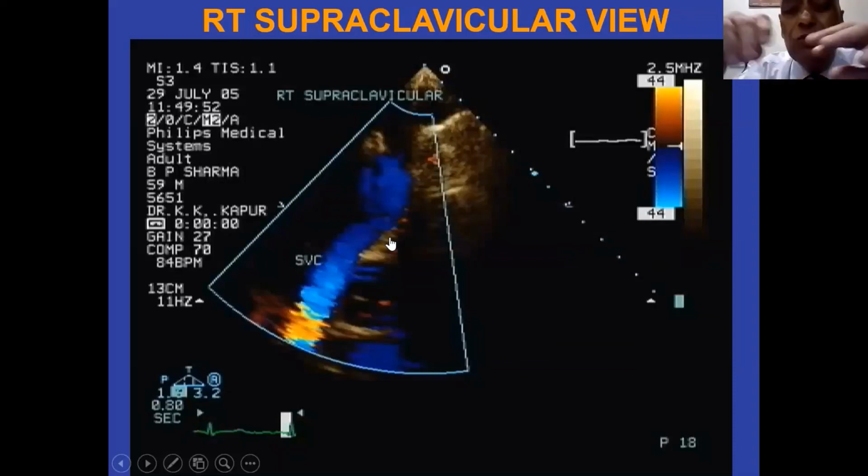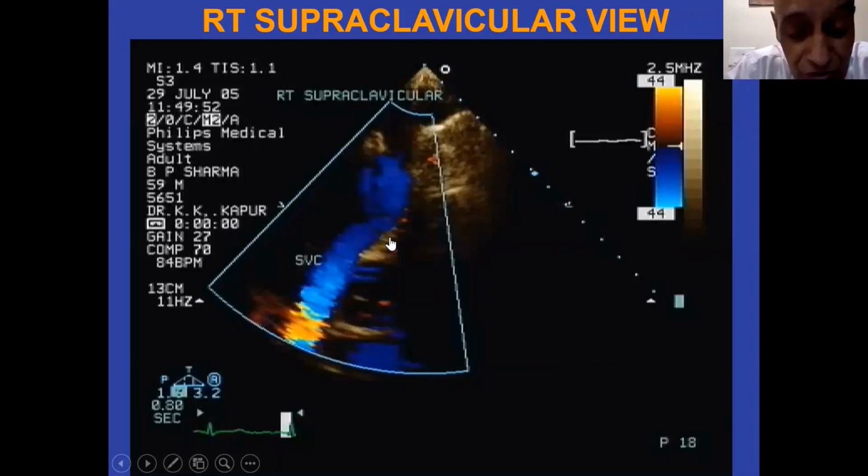You see the joining of the 4 pulmonary veins looking like a crab, and when they join together to form a common chamber, then you get a vertical vein coming off it, which sometimes joins the left innominate vein, but could join the coronary sinus also. So that is what is called the crab view, a four-chamber view, in a patient suspected to have TAPVC.